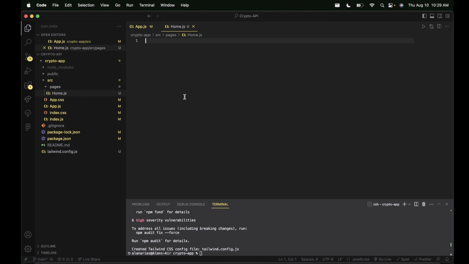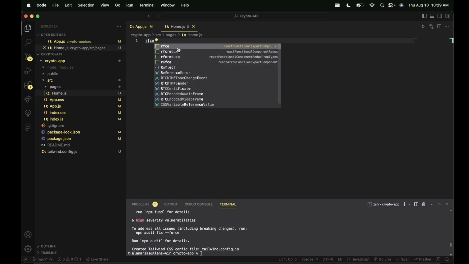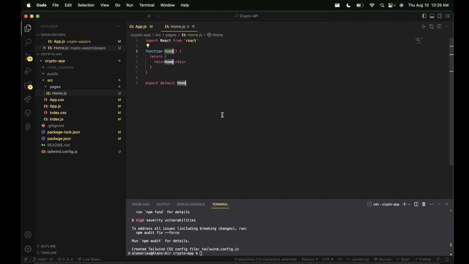Perfect. So now what we're going to do is type in RFCE, and then you can just click, and it'll give you the whole function. That way you can render the page.